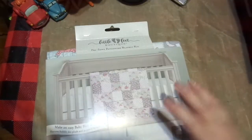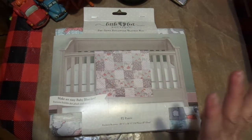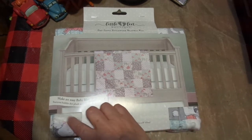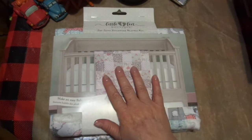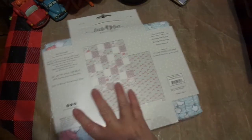So first off, I went down this aisle and I found these darling little kits. I have made all kinds of quilted things - mosaic type quilts, seam quilts - I've done a lot of quilting in my day. And I saw this and I thought, oh, I love that. I didn't even realize that this was pre-sewn. I thought I would just be sewing it together. So it comes with the front, it is pre-patched and pre-sewn, it also has a lot of minky material in between, and then it also comes with the backing.